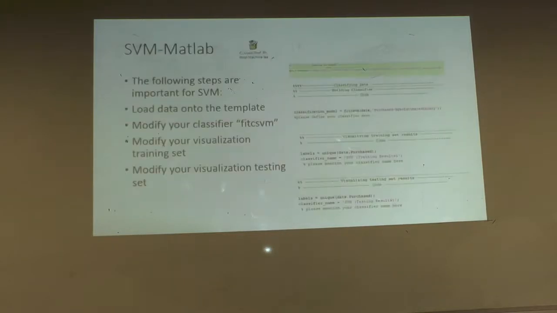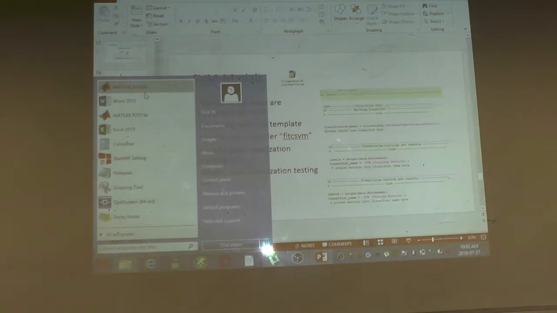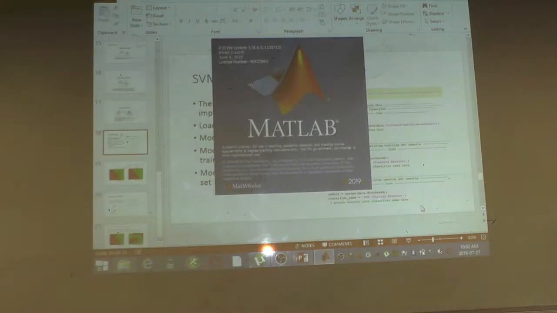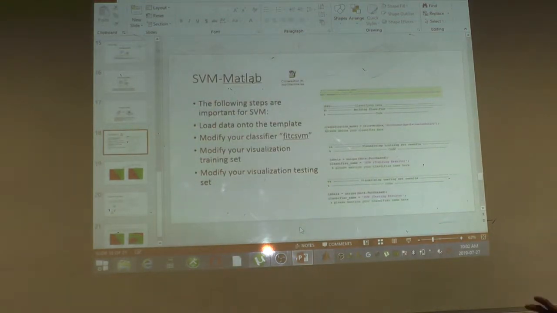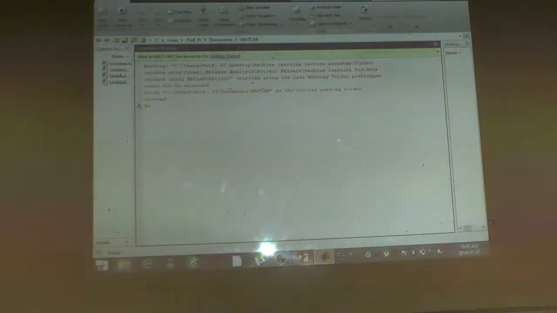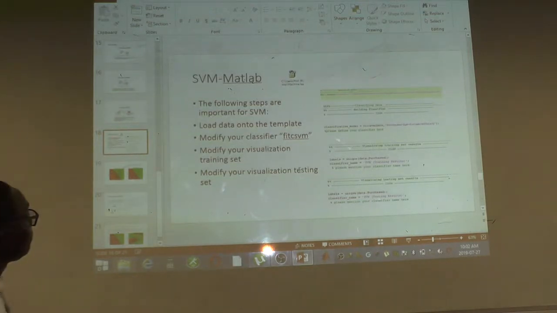Okay, now let's start our real work, which is a simulation. Like normal, what we normally do, load your MATLAB as usual. Load your MATLAB. And so far, like I told you earlier on, what makes this code different is this. If you look at this, under the support factor, it's the same procedure we have been following since the first day.